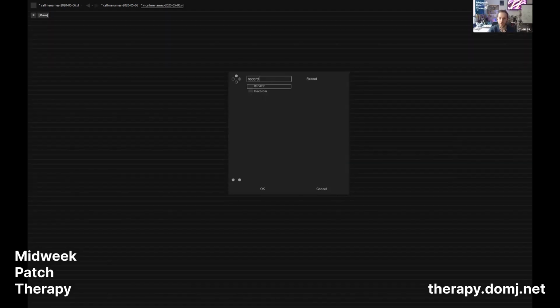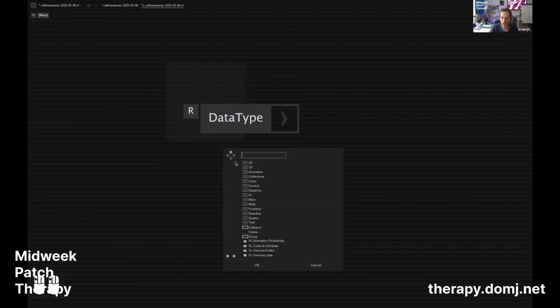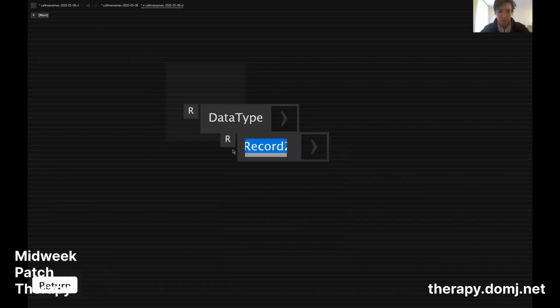You have record, and then you also have a class, which is a mutable object. So you can choose from these two to make your data types. In the end, both is a data type you can define, just one is mutable and one is immutable. The record is the more standard one, the immutable. Anyways, so in the definitions, I just double-clicked here and wrote record, and I can create a new record with any name.